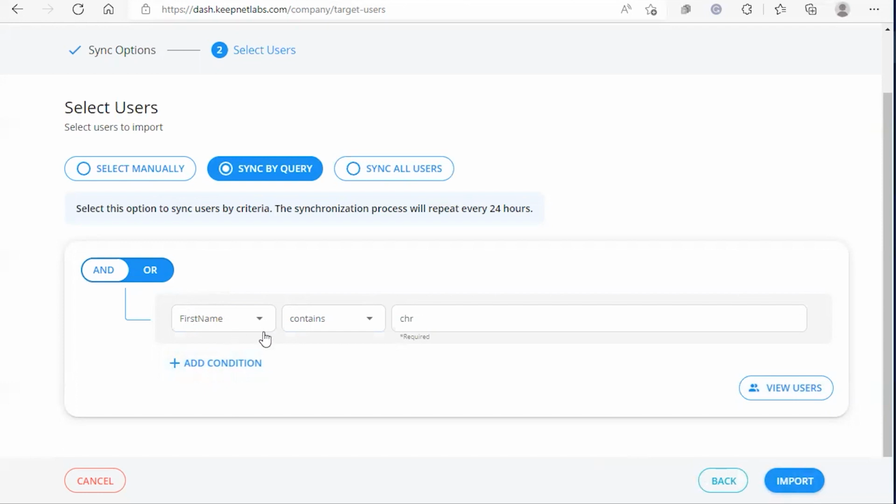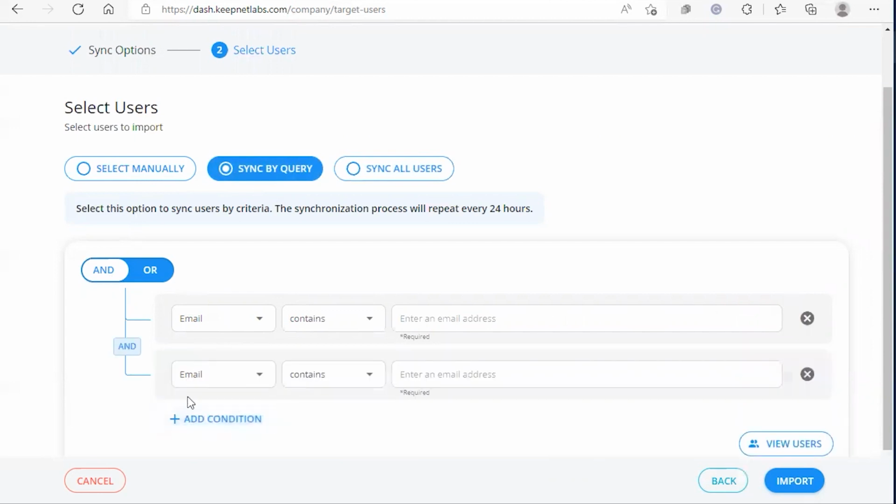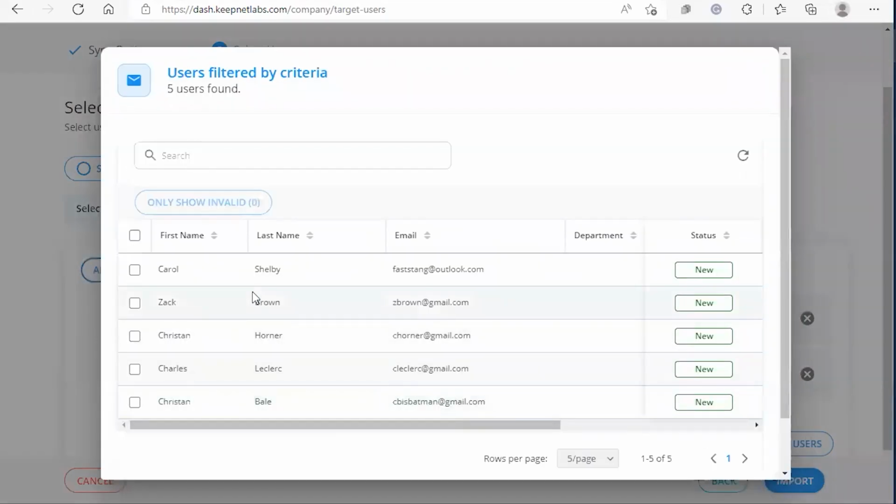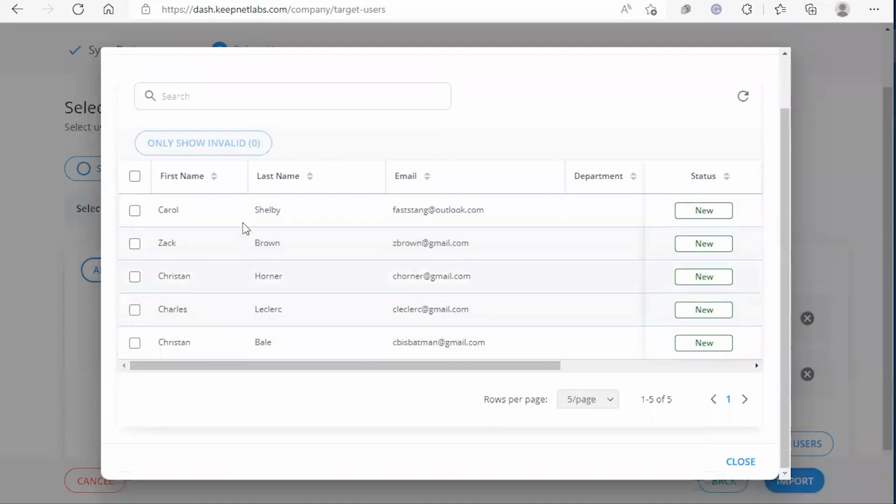But let's say we want to make our search a little more finite. Let's say we want to add another condition, and we want to say first name that contains the letter C. Right now, if we hit View Users, we have 5 users available.